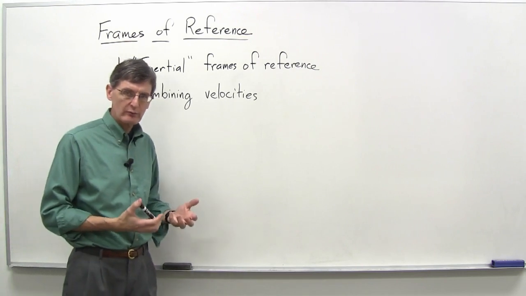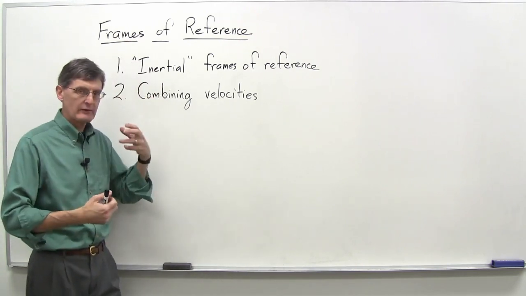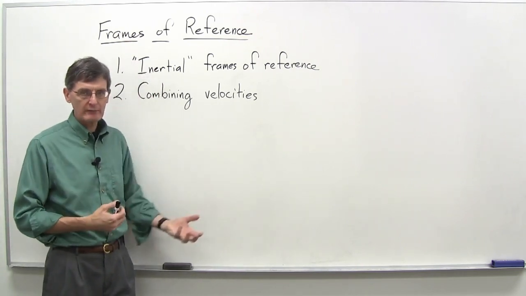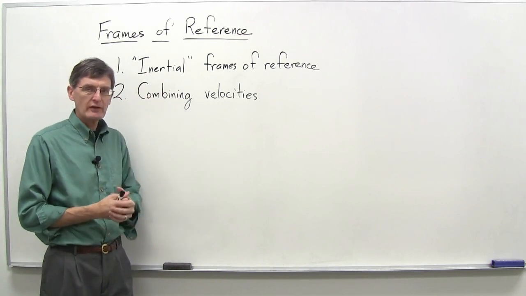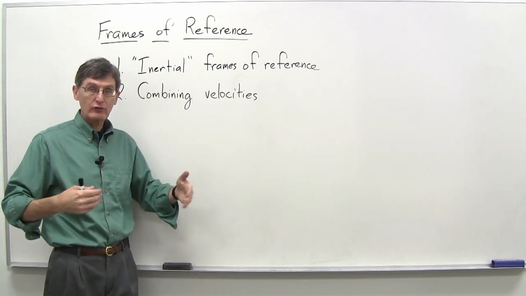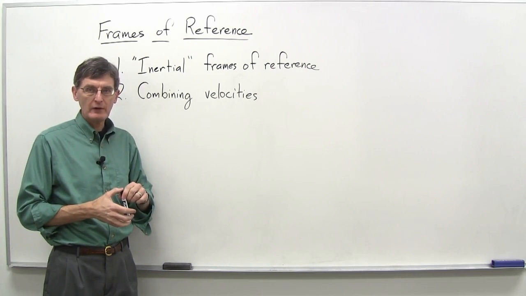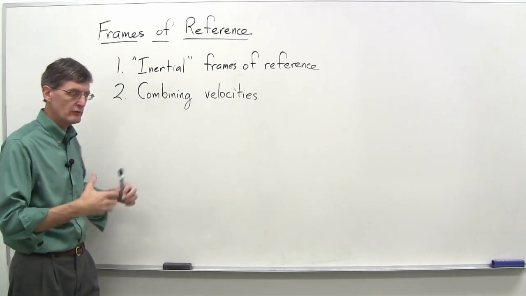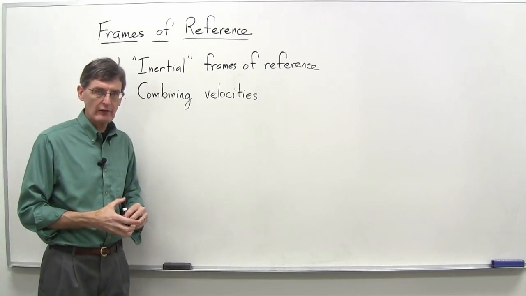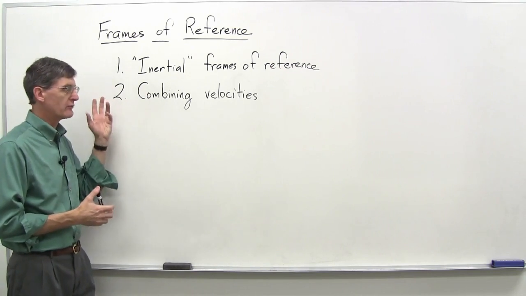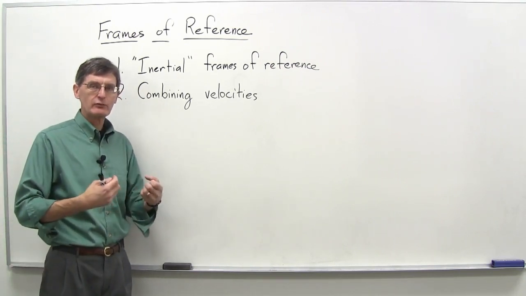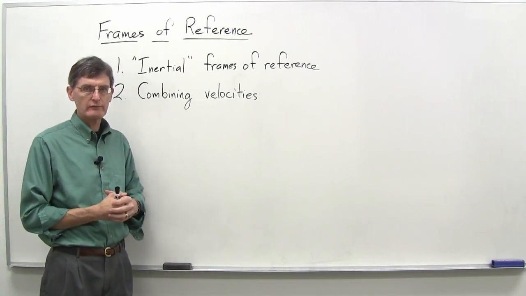So we talk about an inertial frame of reference. For our purposes, as we've been talking about Alice's frame of reference and Bob's frame of reference, an inertial frame of reference is a reference frame that's either at rest or in constant velocity motion, where there's no acceleration or anything else going on like that. And the special theory of relativity deals with inertial frames of reference.